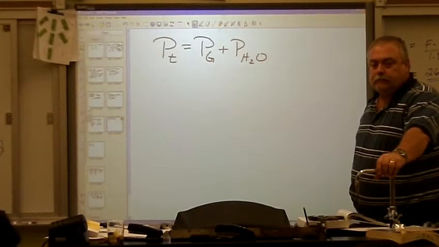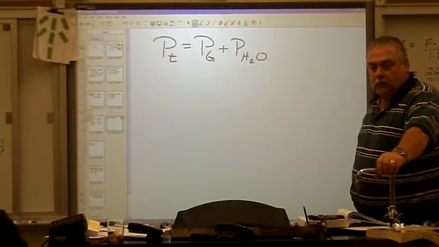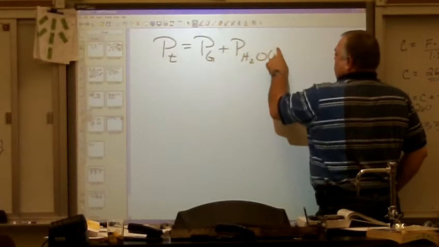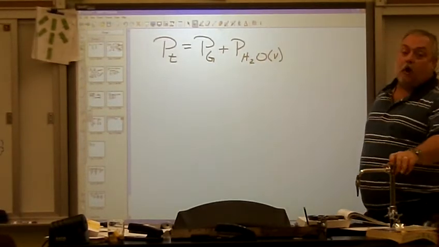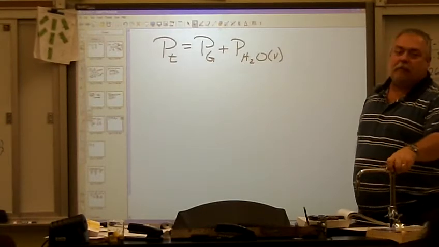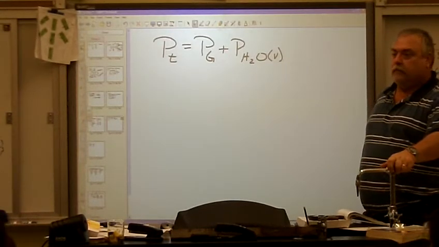But, so water and the gas are not measured in the same. If I talk about water vapor, yes. Is that what you just put, the V, right? Yeah, I just put the V there to represent it was vapor.